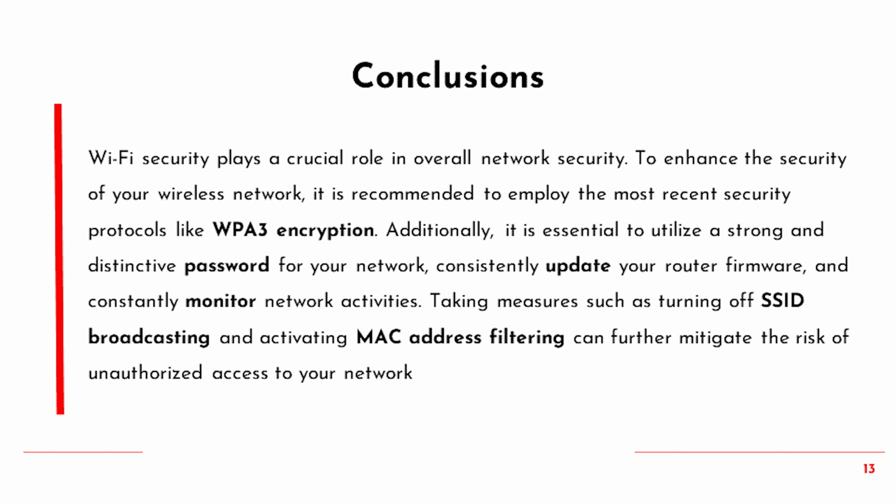Conclusion. Wi-Fi security plays a crucial role in overall network security. To enhance the security of your wireless network, it is recommended to employ the most recent security protocols like WPA3 encryption. Additionally, it's essential to utilize a strong and distinctive password for your network. Consistently update your router firmware and constantly monitor network activities. Taking measures such as turning off SSID broadcasting and activating MAC address filtering can further mitigate the risk of unauthorized access to your network.